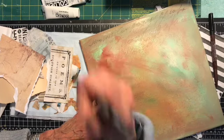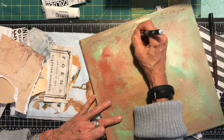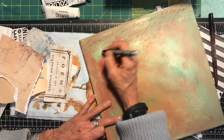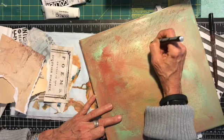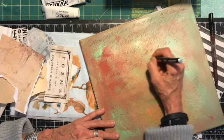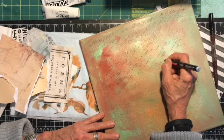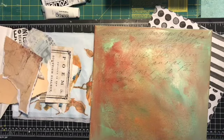And to be honest, you don't have to be writing about anything. You can write any thought that comes into your head because it won't be read. You mainly want to just get that feeling of handwriting underneath. I do usually cover the whole canvas, but I think I'm going to not do that this time, just for the sake of time. It doesn't matter how sloppy you are, you got your handwriting on there, and I'm hoping that you can see that. So let's put those pens away.